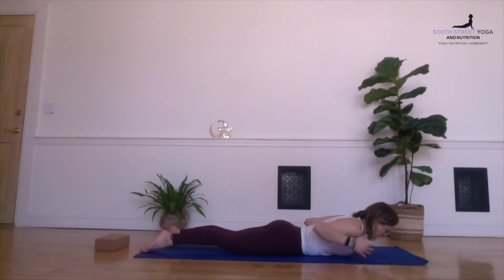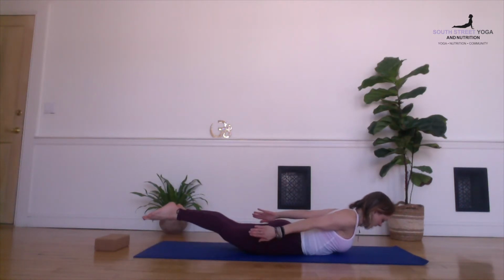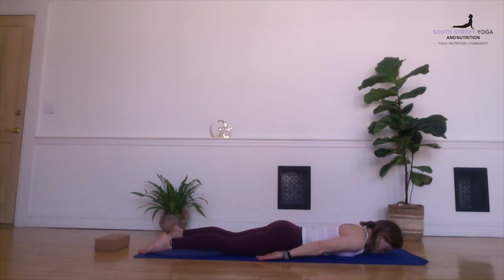You're going to bring your hands to the sides of your body. Inhale in. You're going to exhale. Reach your arms and your legs away from the floor. Hip bones are pressing down, gaze down. Slowly release. Two more times.